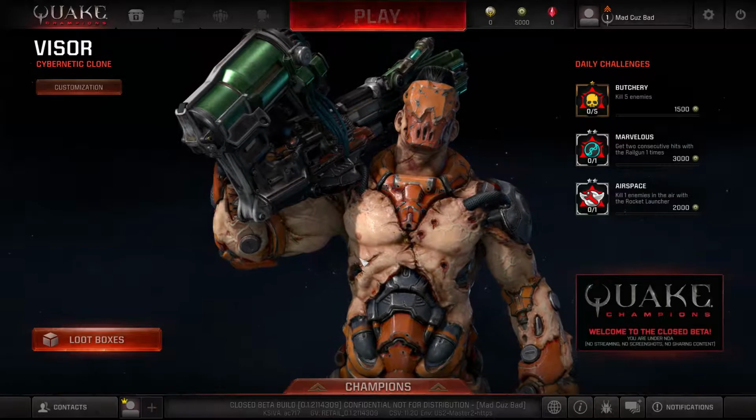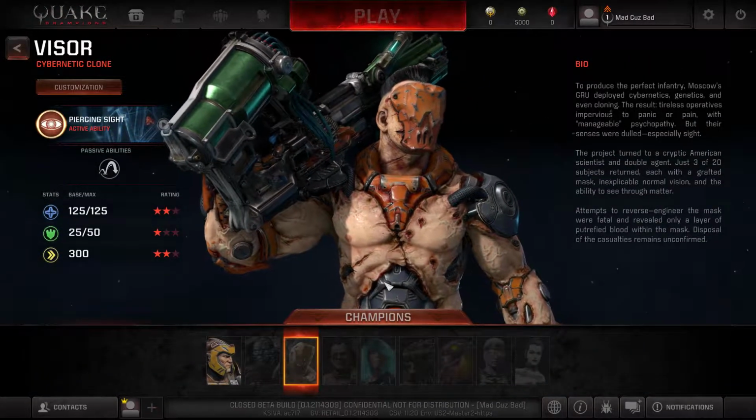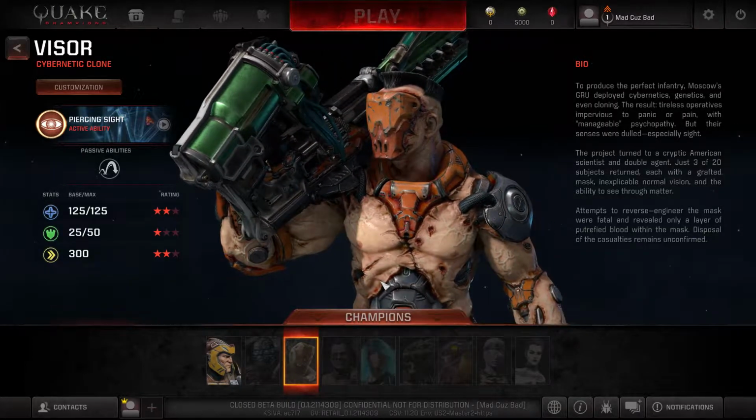Also, with the different players, they have different movement. Visor has, I want to say, the standard Quake 3 / Quake Live movement. The better you strafe jump over time, the faster movement you're going to have.